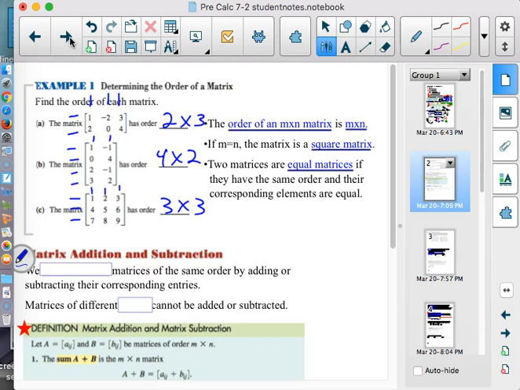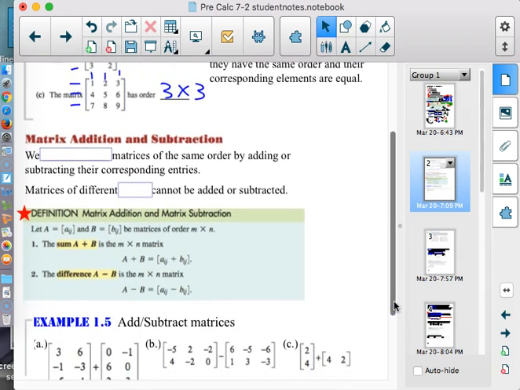And there's going to be some math that we can do with matrices that have the exact same size. There's going to be some math that we can do with matrices that have different sizes. And in order for us to tell whether or not we can actually do the math, we need to know what the order is. That's usually your first step when you're working with matrices and you want to perform some kind of an operation on it. Addition, subtraction, multiplication is to check for the order.